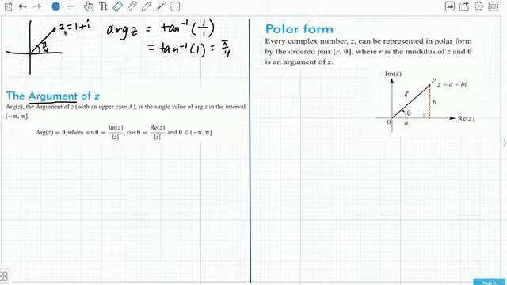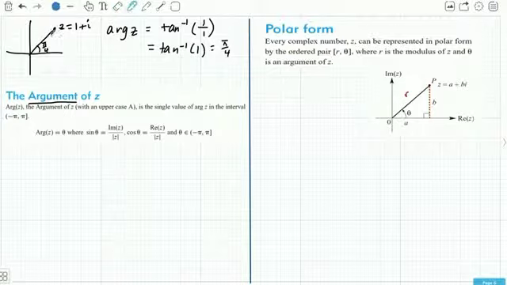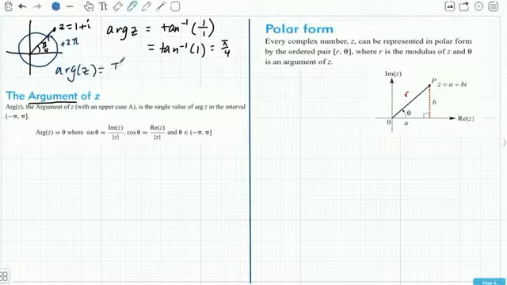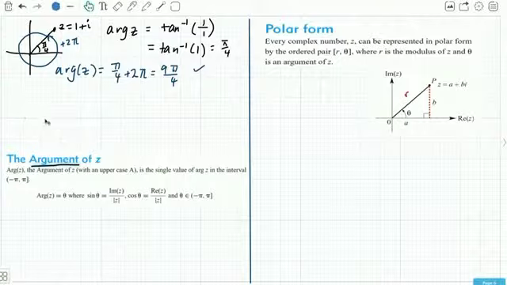The thing about a little arg z is that it's actually the same if you go around 2 pi in either direction, or 4 pi, or any multiple of 2 pi. So if we were to go around, let's say, this way, plus 2 pi, then we'd have little arg of z equals pi on 4 plus 2 pi, which is 8 pi on 4, so 9 pi on 4. And that's actually still correct for this particular example because 9 pi on 4 sits here. Okay, so what that means is that we're not able to say that our argument has to be within a set interval of values. It can be anything plus or minus 2 pi.